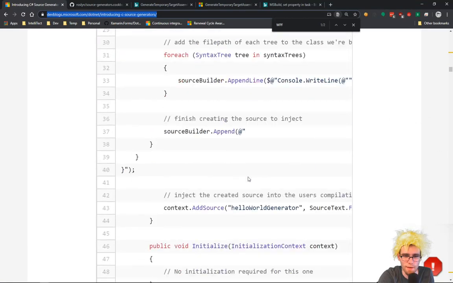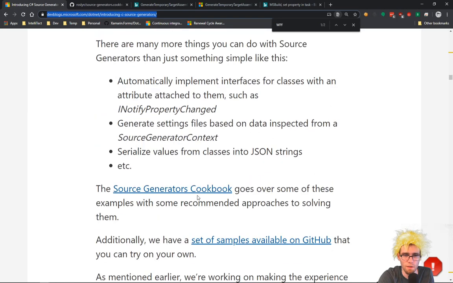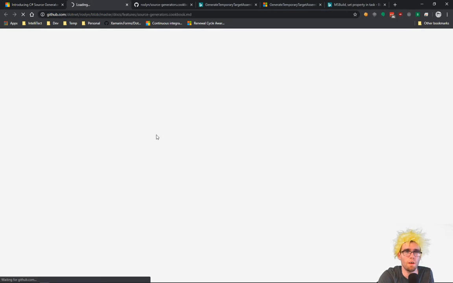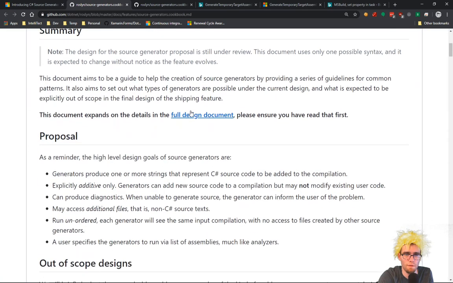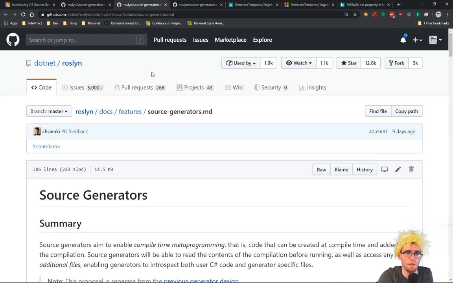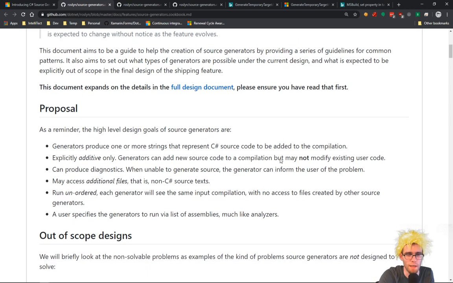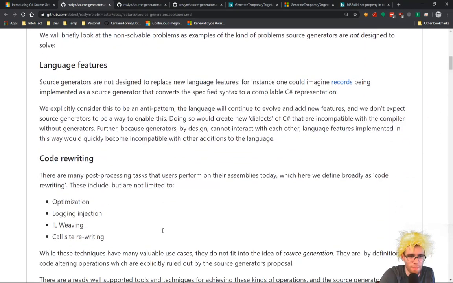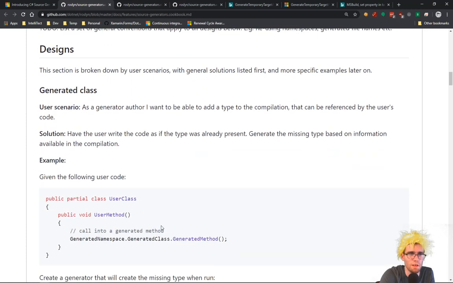Let's see. Source Generators Cookbook. What all do you have in here? Full design document. Ooh, so maybe I should read this. I'll leave that for later. A little light reading before bed, because who doesn't love reading design documents?